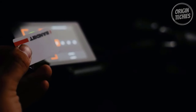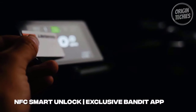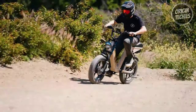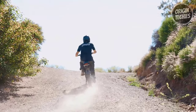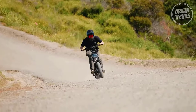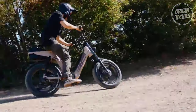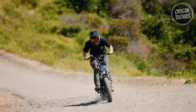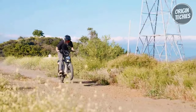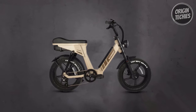For added convenience, the Bandatex Trail Pro has a Bluetooth app connection, allowing riders to adjust e-bike settings, track usage statistics, and detect theft. A rear rack, integrated lights, and turn signals enhance functionality and safety. Weighing in at 55 kilograms, with NFC tag password protection and premium theft detection, the Bandatex Trail Pro is a secure and advanced electric bike — a technological marvel for modern-day explorers.